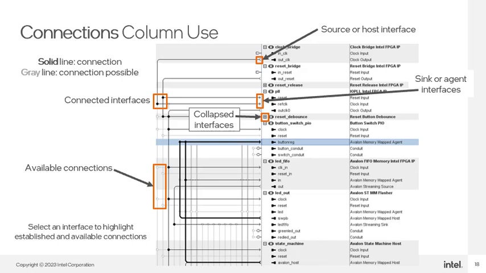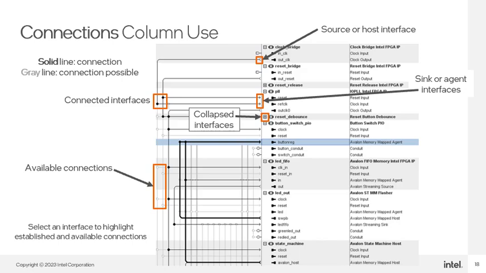A black dot indicates that two interfaces are connected. An open gray dot indicates the interfaces are not connected but can be connected by simply clicking on the dot. Hovering the cursor over a dot displays a tooltip of the existing or potential connection defined by that dot. Based on the parameters selected in the parameter editor and the connections enabled in the Connections column, Platform Designer automatically generates its custom-built interconnect. Other graphical details further assist in making connection choices.